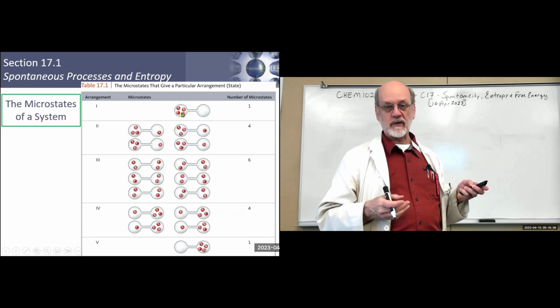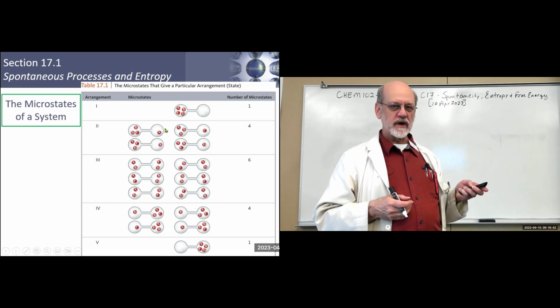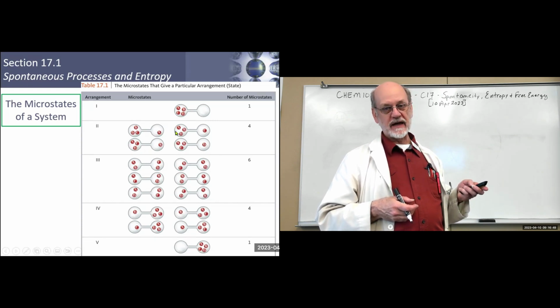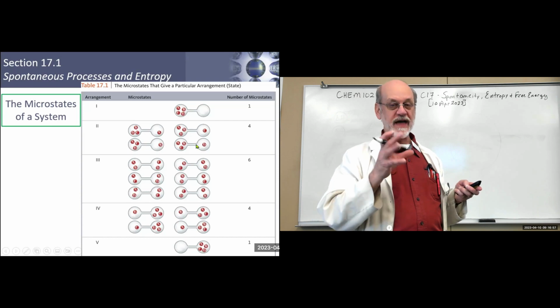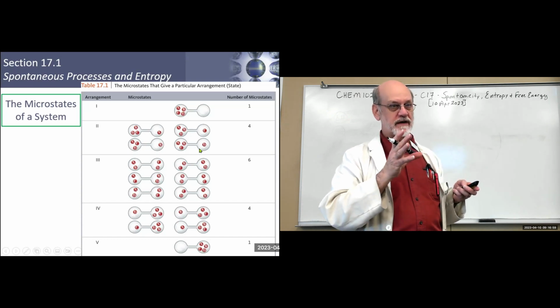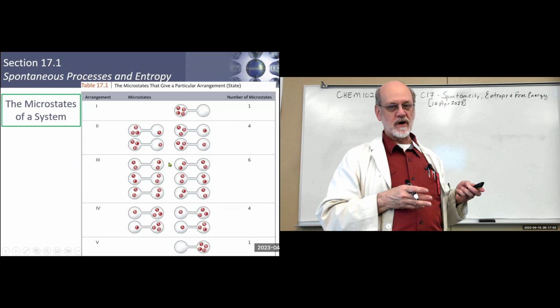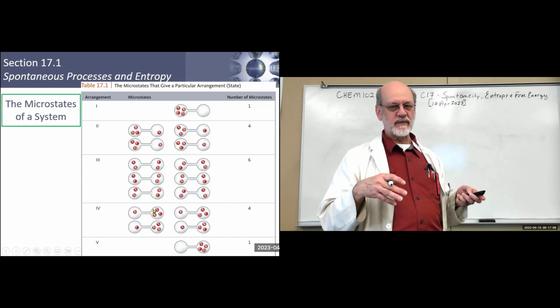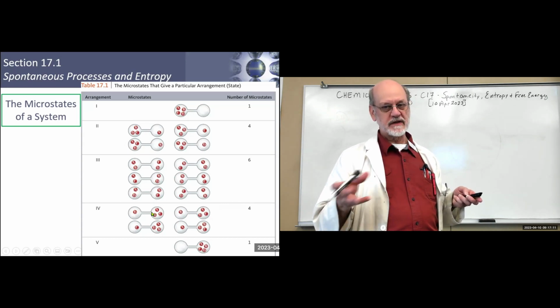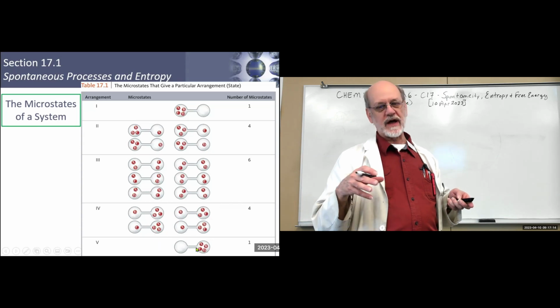That's one possible microstate. If we move one of them over to the right, how many possibilities can we have there? Well, you can move the A over, or you can leave it behind and move the B over here, or you can move the C, or you can move the D. So we have 4 possible microstates with that one, where 3 are on the left and 1's on the right. If we put 2 on the right and 2 on the left, then we have 6 possible states. If we put 3 on the right and leave 1 behind, we again only have 4 states. And if we have all of them on the right, we only have 1 state.